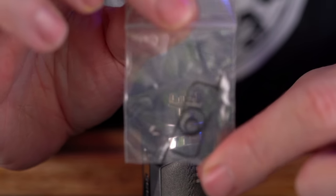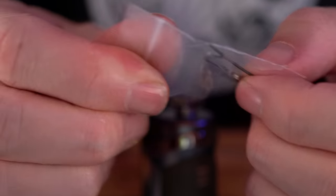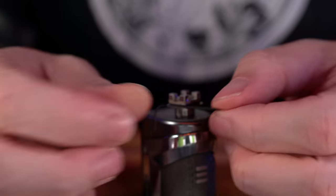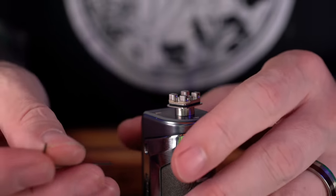You do get a little baggy, it appears, with extra screws, O-rings, and two extra tools. These are so tiny, I'm assuming you have to use them. It's just the way billet box stuff is. You don't like tiny tools? Then don't use billet box stuff.